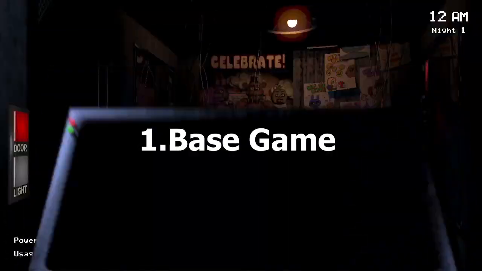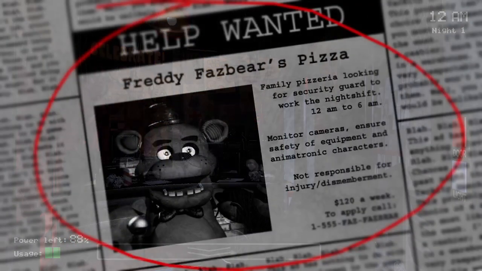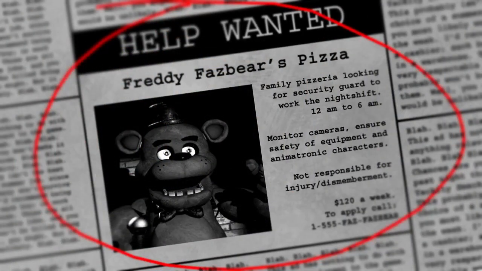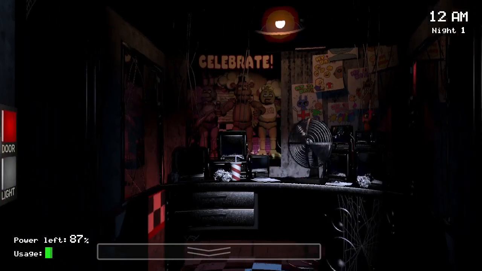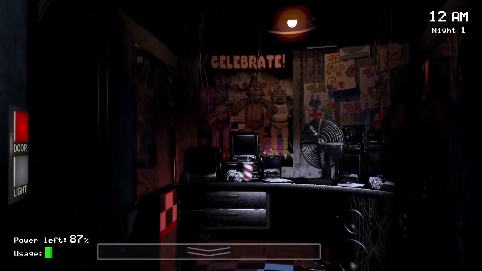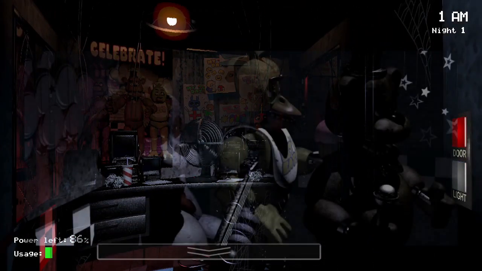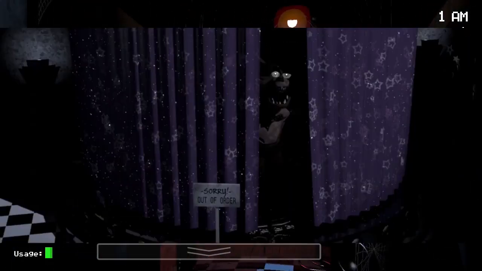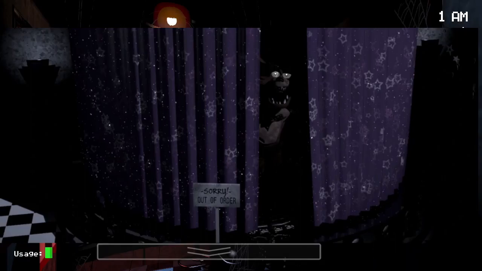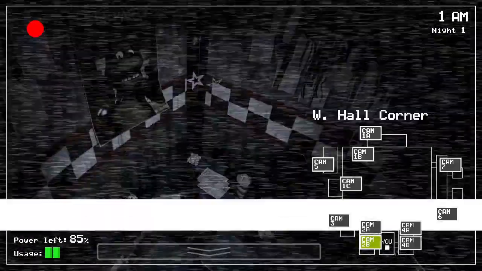The base game. The game starts by showing us a newspaper that has a job offering as a night shift guard at Freddy Fazbear's Pizza. When we start our first night, we can see this location looks very run down and old. When we open the cameras, we see the animatronic characters, Freddy, Bonnie, Chica, and Foxy, hidden behind a curtain with a sign in front of it that says, "Out of order." Immediately in our shift, we get a phone call from someone.